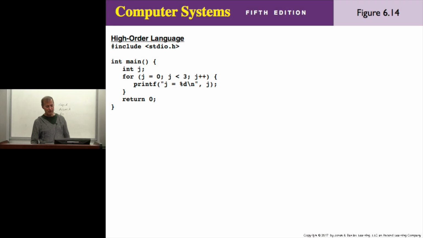So here in figure 6.14 is a really short program. We have int j, now this time it's a local, and we say for j gets 0, j less than 3, j plus plus, and then just a little output statement, printf j equals, the value of j, and then a new line. So now how would you do j gets 0?